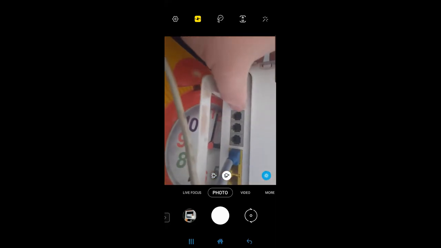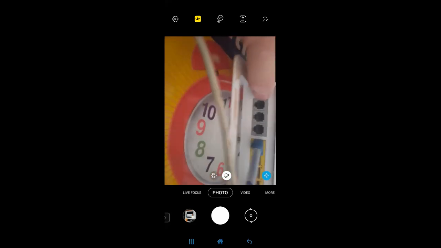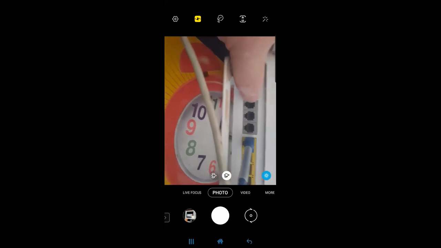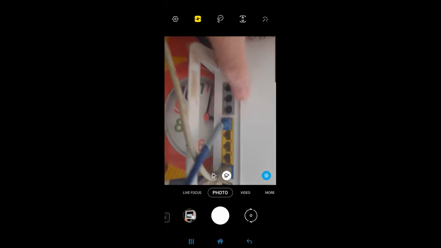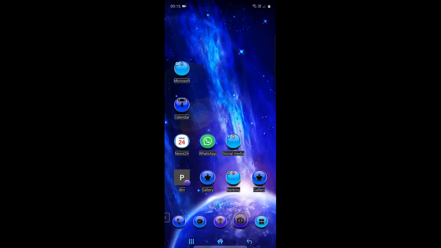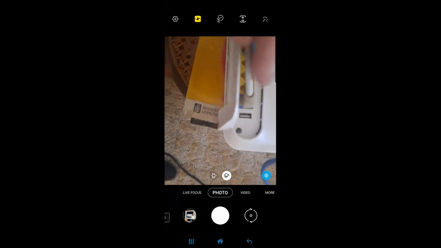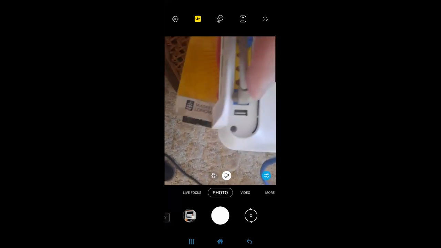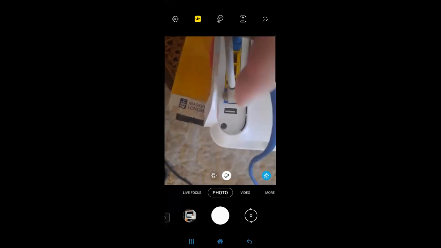There are some here. These ports are for your telephone cable. So this one can also be an ADSL modem, although we're not using it anymore. Then, oops, apologies. Let me just get back to it. Technology. All right, let's do it this way. That would be better. So this one, and I'm not going to unplug it, otherwise we're going to lose connection. So this one is WAN, Wide Area Network.